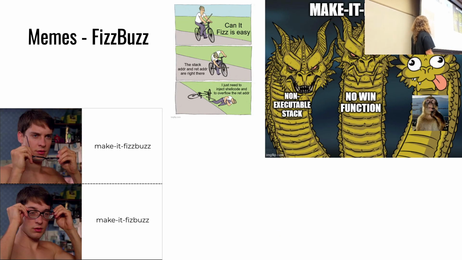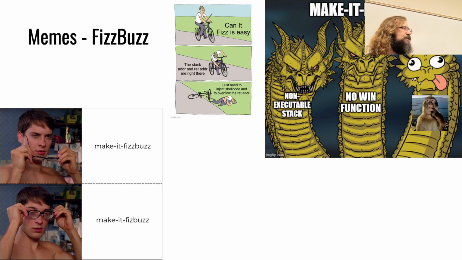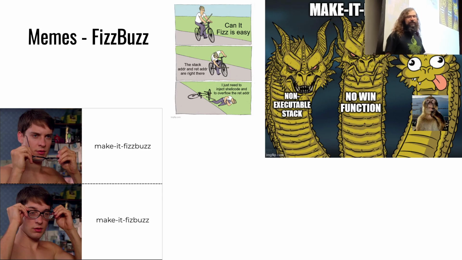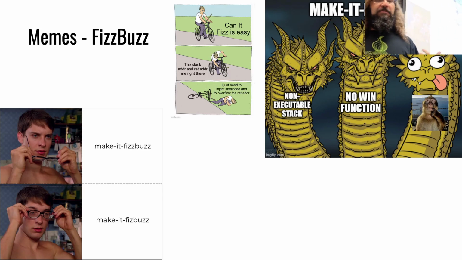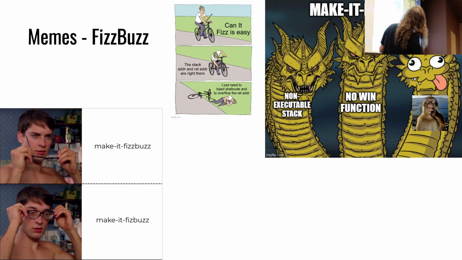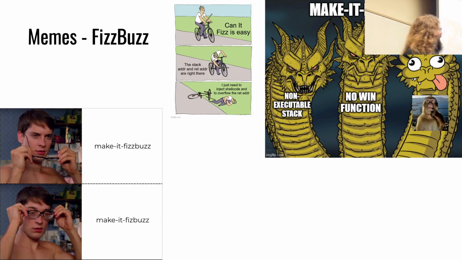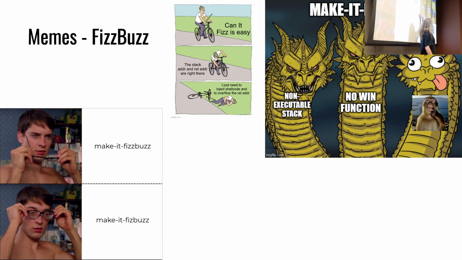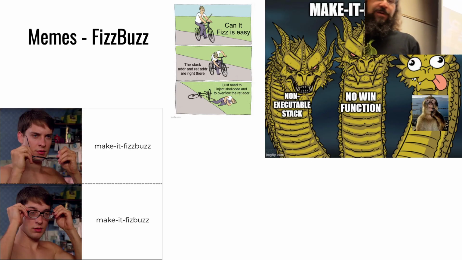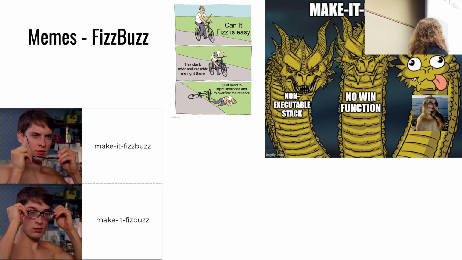The probably most talked about thing in the class so far has been the last 3 challenges, which are the fizz-buzz kind of monster scary ones. There were a couple of memes a week or 2 ago when the challenge series launched that people didn't really understand and appreciate. However, you've turned around and started making some of these memes that share a bit more about the challenge. So like the very last one, there's no executable stack, there is no win function. There is something that is a starting point for how you solve this challenge. But it is not trivial, it is not straightforward, and you'll have to apply multiple techniques that you learned in the earlier ones.